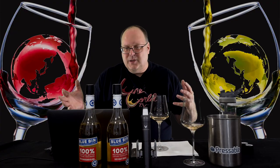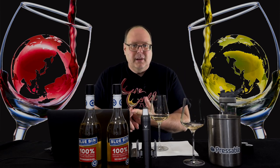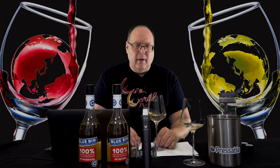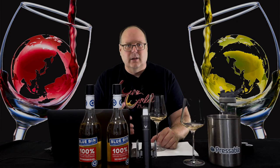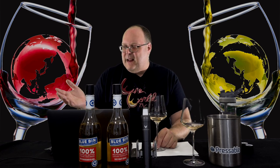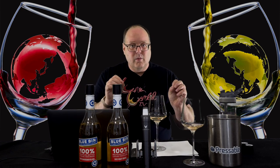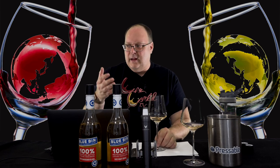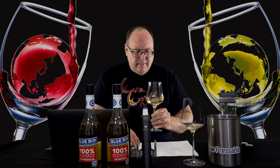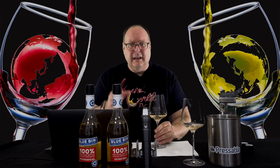I know it doesn't really matter for these wines, but as a wine geek I would love to have seen at least the acidity number on the label — they just give us the ABV. Also I'd love clarification on whether it's done in stainless steel or concrete or whatever. But at the end of the day, these wines are not meant to be serious wines. They're meant to be good wines that are enjoyable in a recyclable, environmentally friendly process.